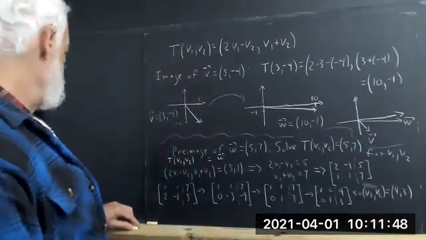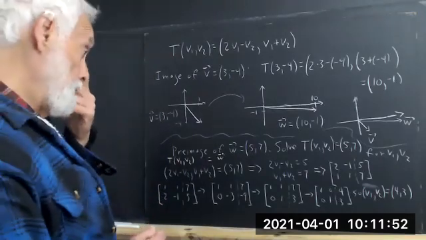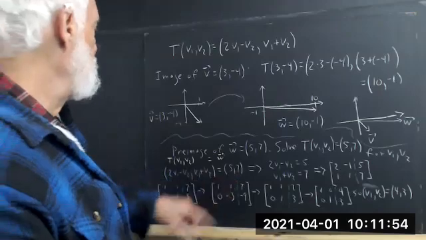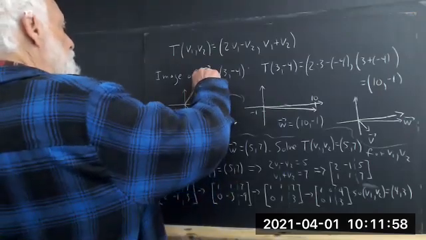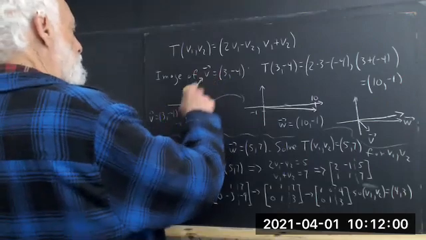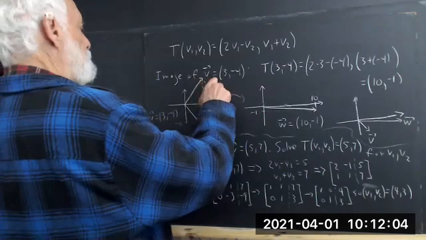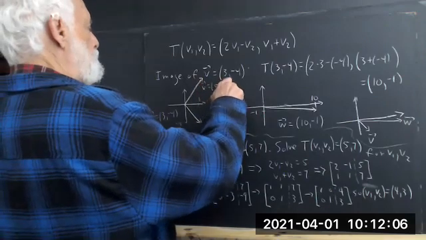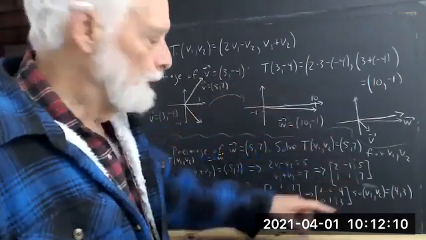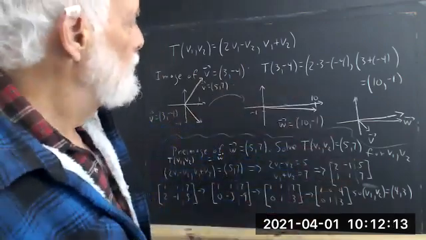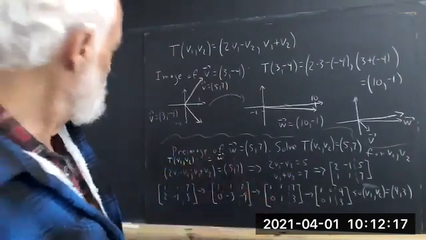Now, what does that tell us on this picture? That tells us that if we take the vector 5, 7, and I've got to exaggerate a little bit, but let's say 5, 7 is here, that when we map this by the transformation, we get our target. W was 5, 7, V is 4, 3.